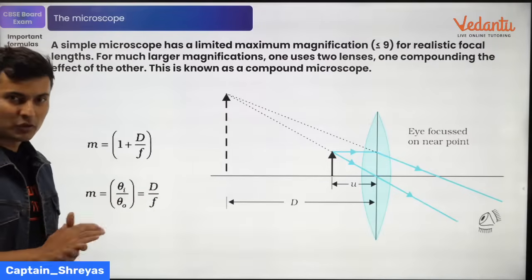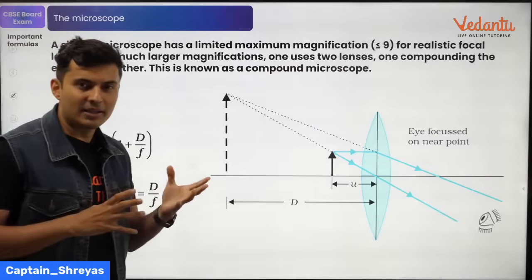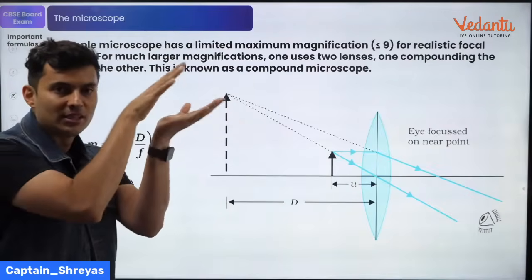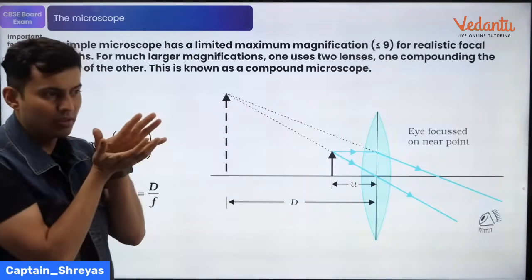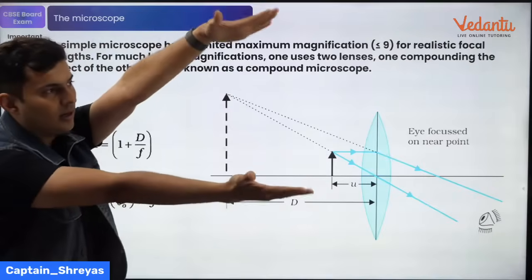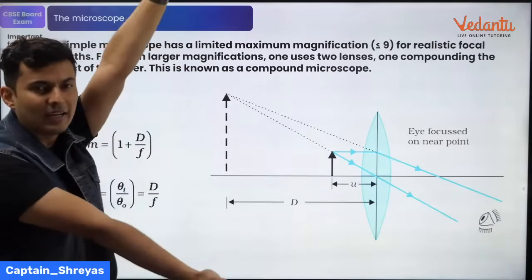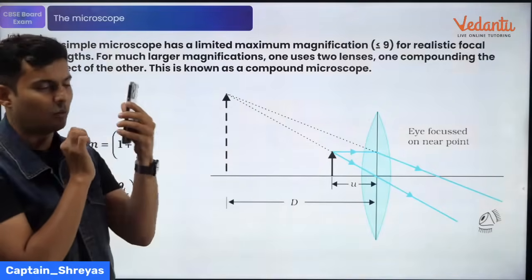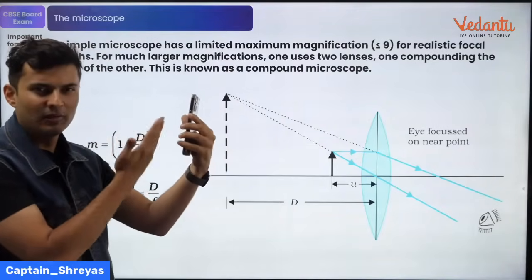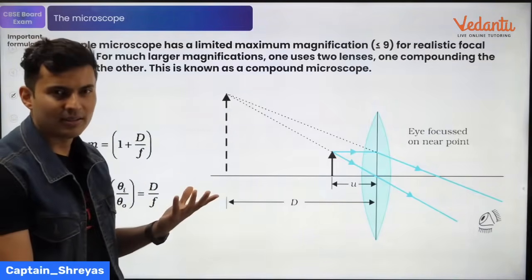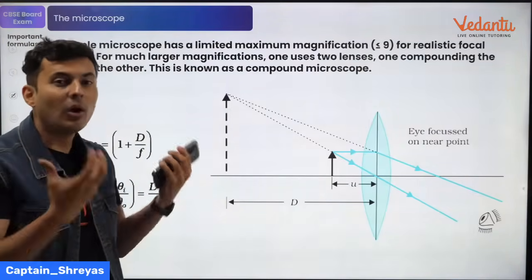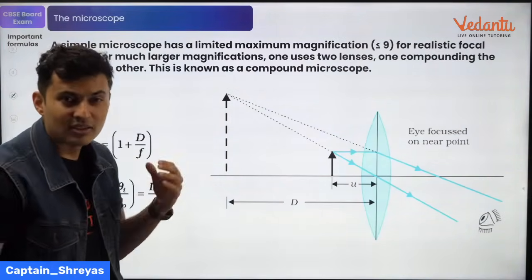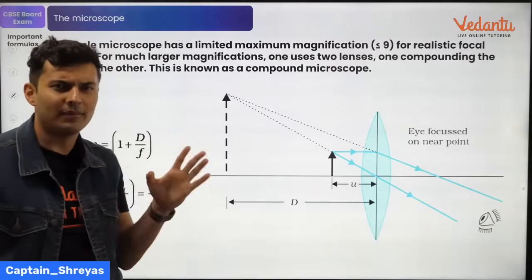First one is the simple microscope. You use optical instruments to basically improve the angle at which the image is formed. If I see the object close, then the angle at which I see the image of that object is very large, so I can see it very clearly. When I get my phone very close, I can see everything on the phone clearly. But there is always a least distance of distinct vision below which I can't see things clearly. Eyes are going to face a lot of trouble and strain to focus. That distance is called D, which is usually 25 centimeters for an average human being.